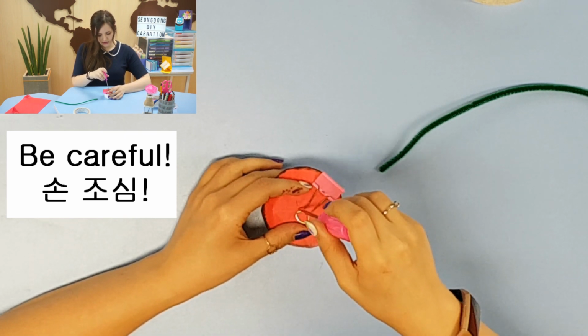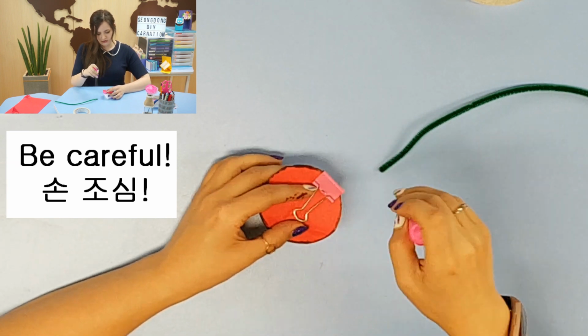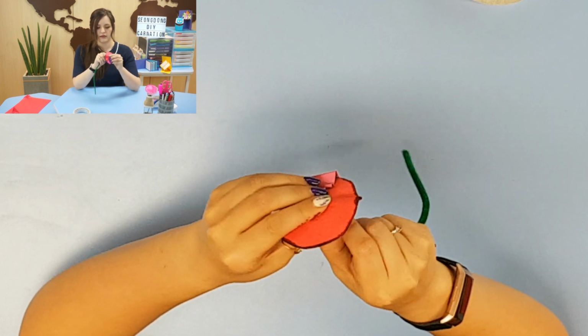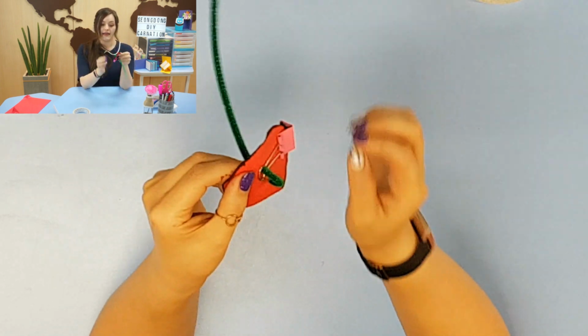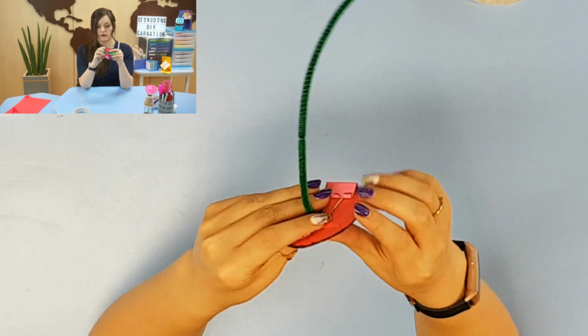And then a little bit across from that on the other side of the middle, I'm going to stab my second hole. So now you've got 2 holes in your paper. And you're going to put your pipe cleaner through those 2 holes. So I'm going to put it in through one. Then you're going to bend the pipe cleaner like that. So you have like a little loop. And that end is going to come back through the second hole.